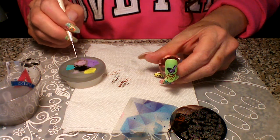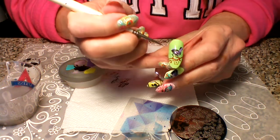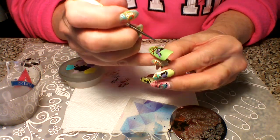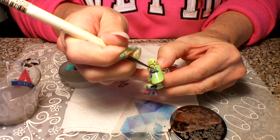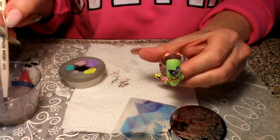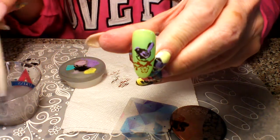so that we can kind of make a spot where we want his eye, if you want to be able to see his eye. And so we're just going to do, let me look at it this way a second. Okay, if I do it upside down, a little eye. No, that's probably a little bigger than I wanted. It doesn't matter. You can always make it smaller with the black if you wanted to. At least you can see it. Actually, it might be better so you can see it, huh?